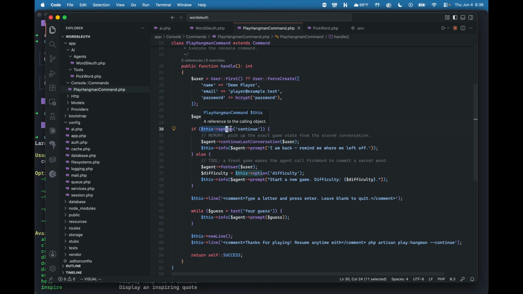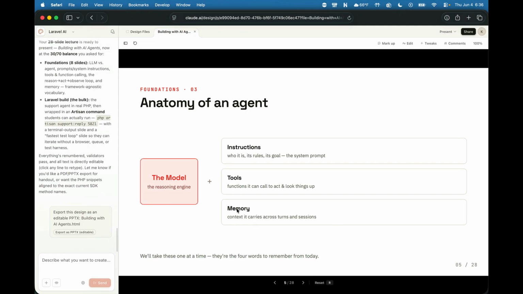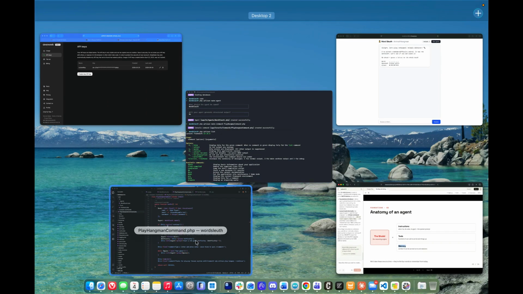If the command line option is to continue, then check this out: from memory. And where's this keyword coming from? I'm going to just keep going back: memory is part of an agent. That's important. That's how it keeps track of context.